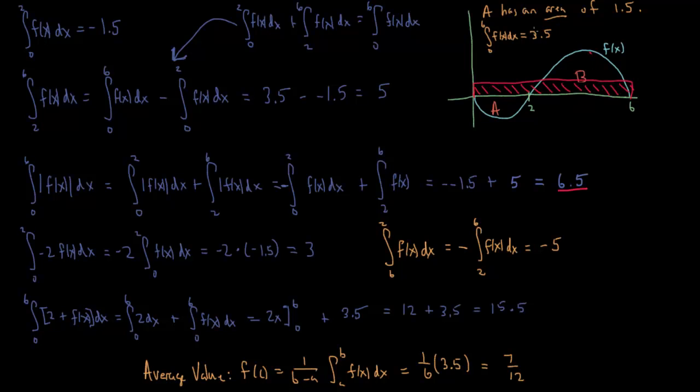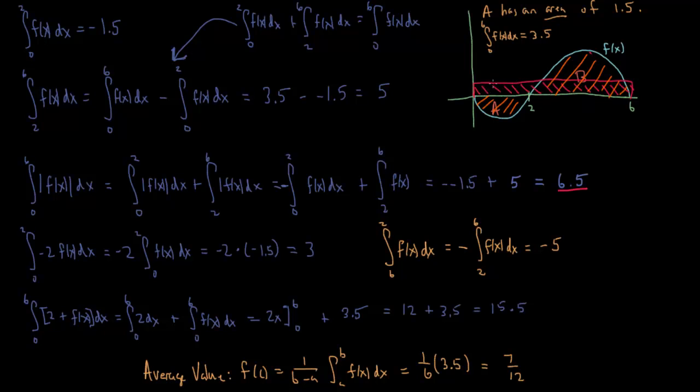is equal to the net area, which I suppose I'll shade in orange. The net area is all of this. But remember, the stuff above the x-axis counts in a positive way, and this region below the x-axis counts in a negative way. So if you take region B, subtract off region A, B minus A, that number equals the same number as the pink shaded area, which in this case we know is 7 over 12.